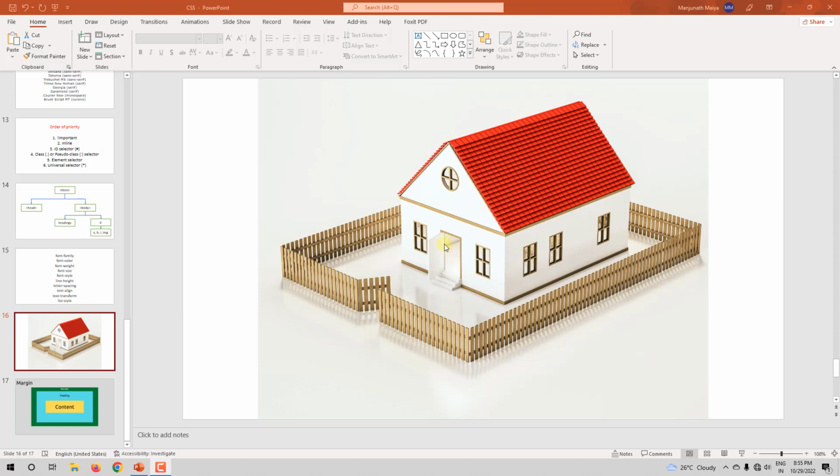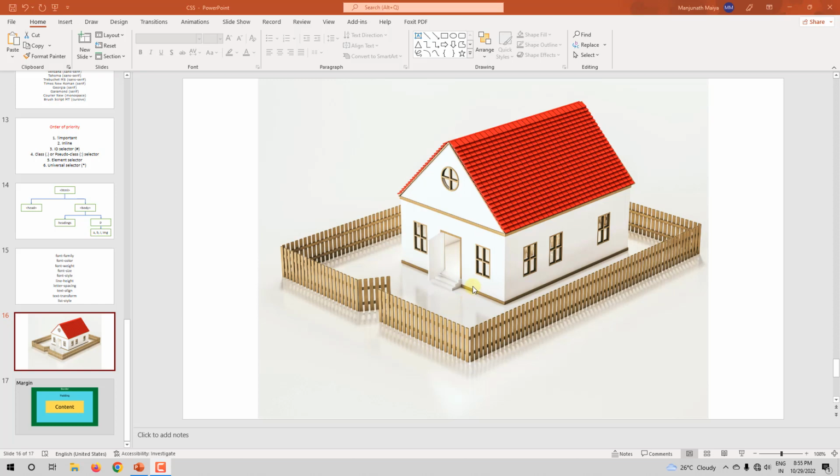Now, this is a house. This is a house which has a fence here. The fence, we call it a compound. Compound, we also call it a fence. Now this is a home, this is the fence.